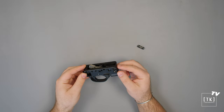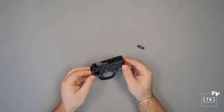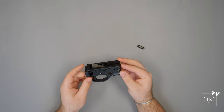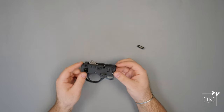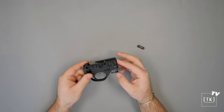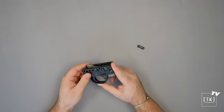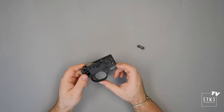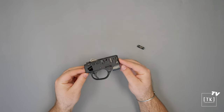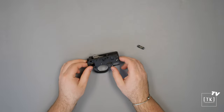For this installation, all we need is the trigger housing. You can do this while it's attached to the full PC Carbine or PC Charger, but it's easier to manipulate as a standalone unit. Depending on your stock or chassis — whether it's one of the factory Ruger options or an aftermarket option — the disassembly instructions will be slightly different, so refer to the manual until you can pull the trigger pack off the receiver.